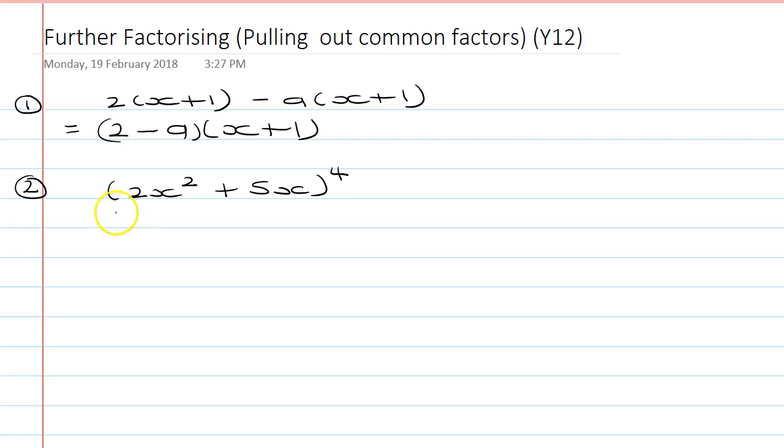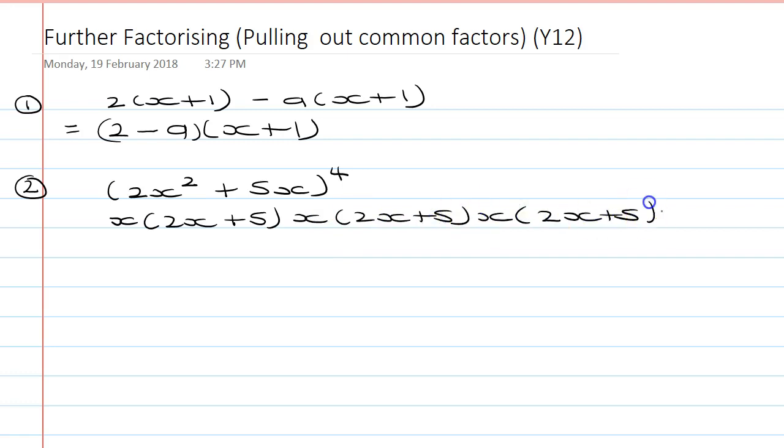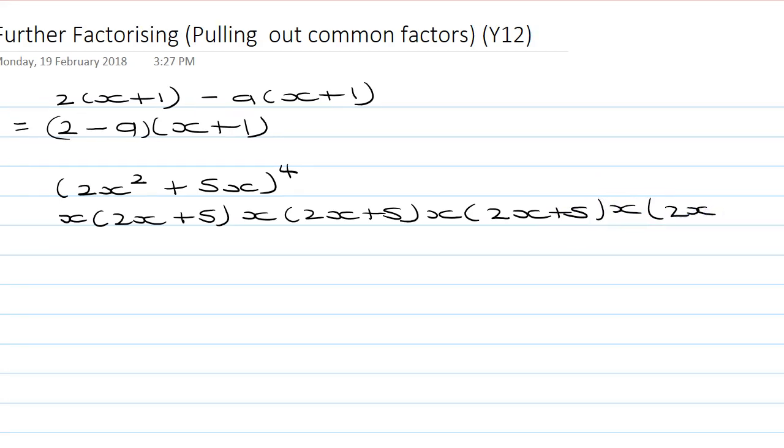And here's why. Let's write this out, and this is tedious, but if I write out pulling an x out 4 times, so it's all multiplied together, you can see that once we simplify it, plus 5. Now you can see that by pulling out what looks like a single power of x, because it's to the power 4, I've had to pull it out 4 times. Now if we simplify that, we've actually got x to the power 4 and then 2x plus 5. And that's now fully factorised.